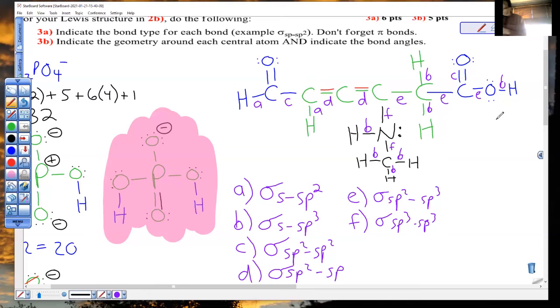So it is time for dessert. We'll do pink dessert. We'll go G for pi. Now, pi bonds don't use hybrids. They use unhybridized p orbitals. And if you do this, you're going to get partial credit. Two p orbitals overlapping to make a pi bond. You have to tell me that you know the only way for p orbitals to overlap to make a pi is if they have the same orientation.